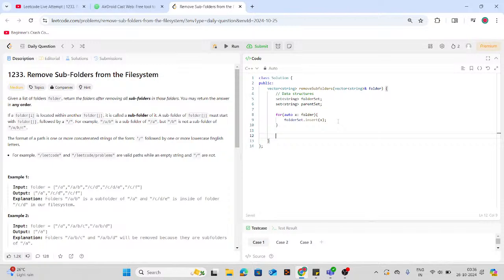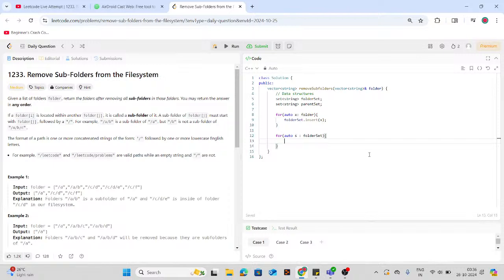Now we have to iterate in the set. How can we iterate? Again we need to do this. We will use this auto x iterator, and we will iterate in the folder set this time. Here x will be the folder string, so I can do it like this also. This will be a folder string, but let's keep it small, so let's keep it s.